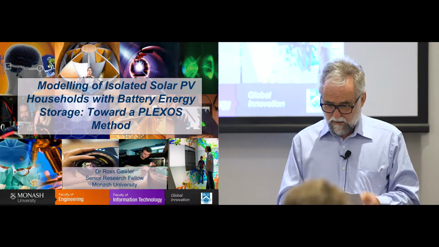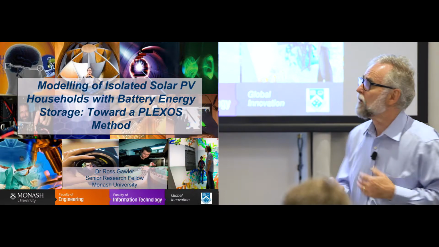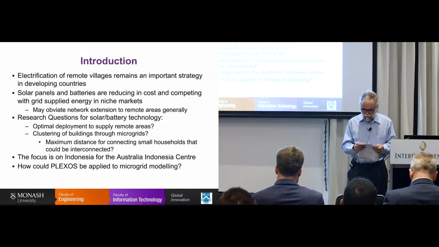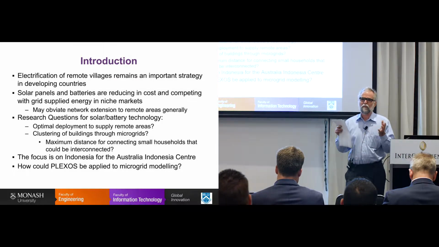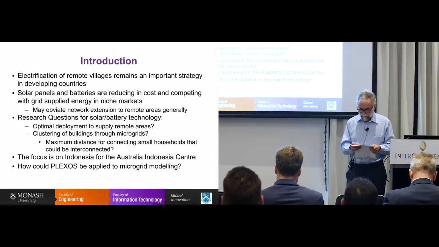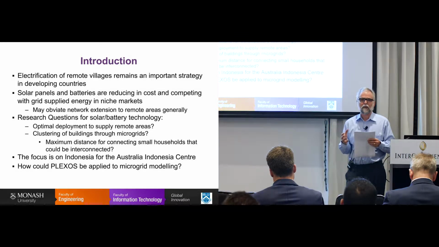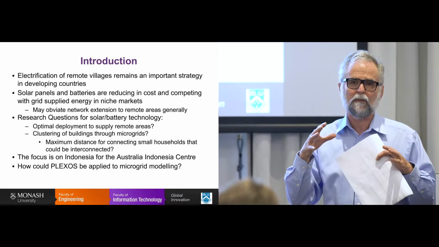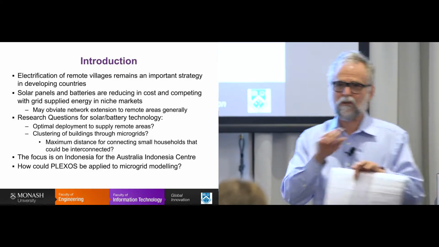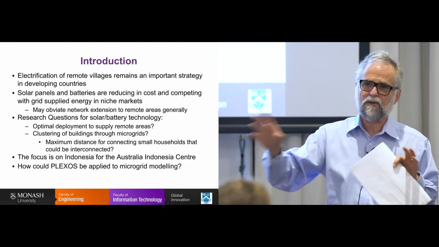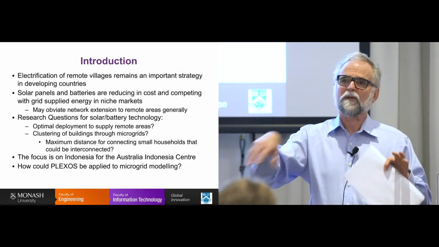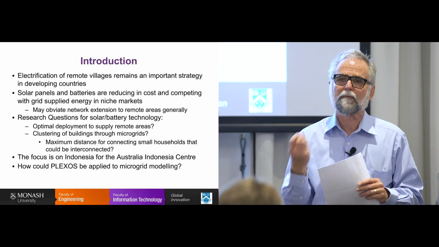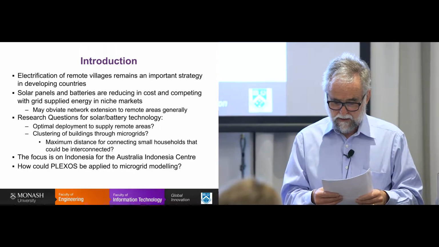The questions I was thinking about looking at were, what's the optimum deployment of batteries and solar panels, and can you build some simple models that will solve that? And once you've got that sorted out, how do you work out what the efficient clusters are? You know, how close the buildings have to be before you'd say, well, let's build a DC link between them or an AC supply, and then distribute the batteries and the panels in the most efficient way. So my focus was to try and get some metrics around that to get some better understanding.